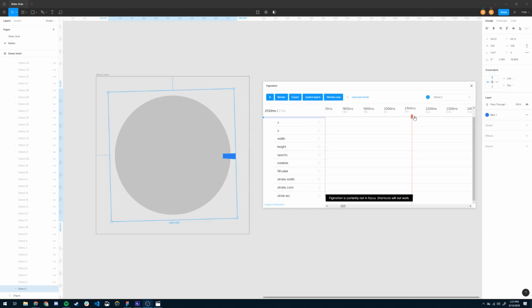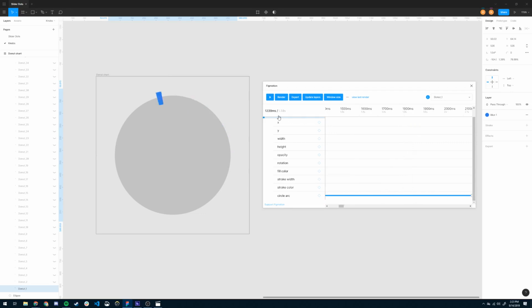As you can see here in Figmotion, you can see all the frames that have been auto-generated, or tweened as it's called in the animation space, tweened together between two endpoints. So our first point, the knob is here, and then our last point, the knob is right back where it started, but it does one full loop around back to the 0 degree position. So let's go over how I made this.